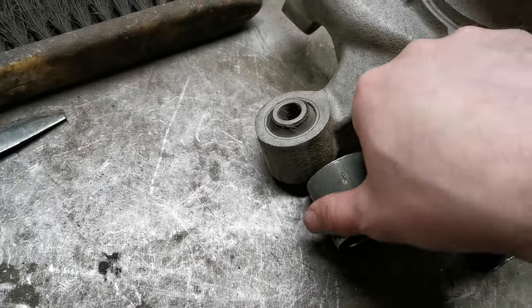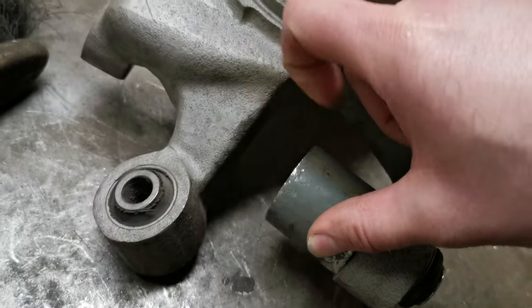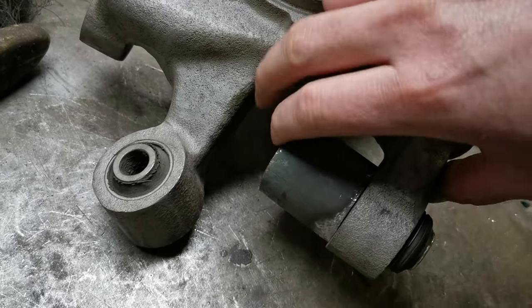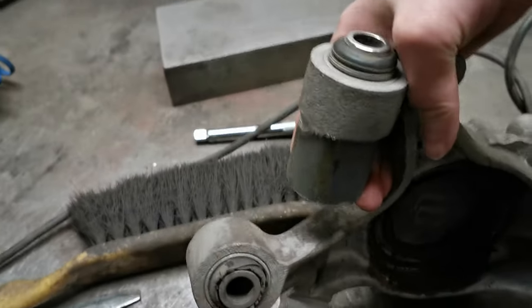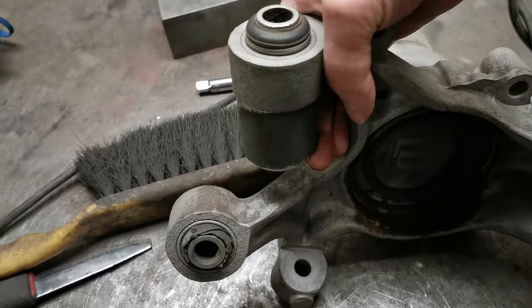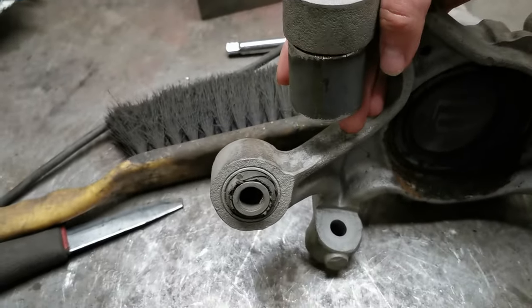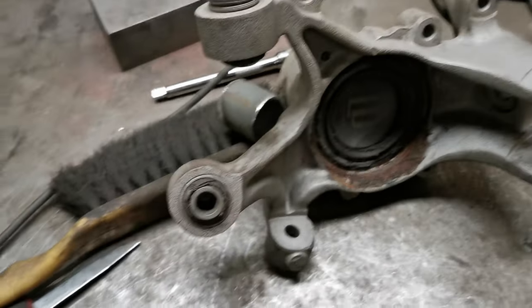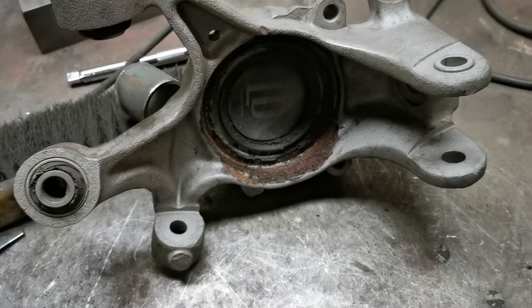So we now have this pipe, which goes on like this. And then I need something to hold this weight, and then use the press to push down from here. But now I will focus on cleaning up this nasty stuff.